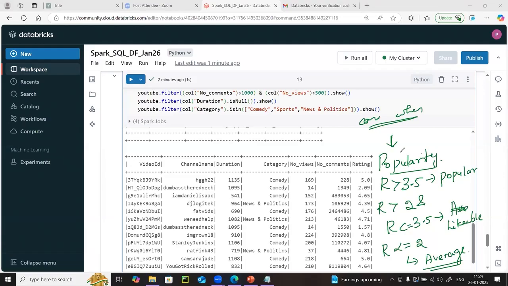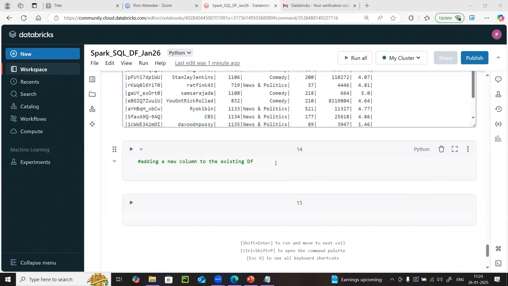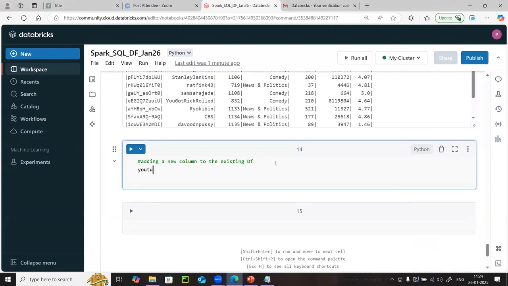So the same thing is what I'm going to do here as well. Let's see how we can do it. Only the API is going to be different here. So YouTube, and then withColumn. Now withColumn is the API here.